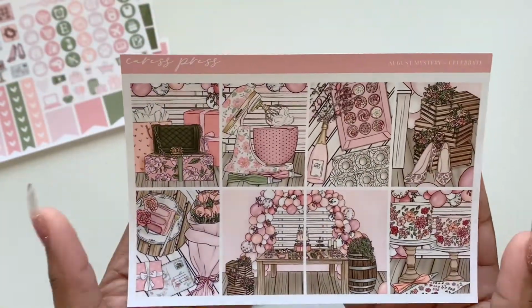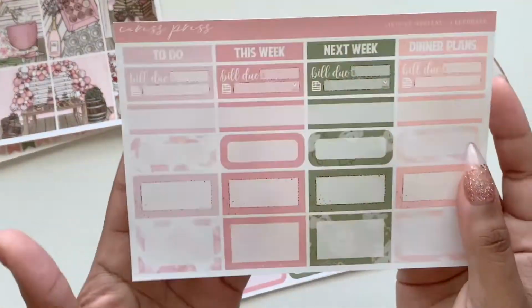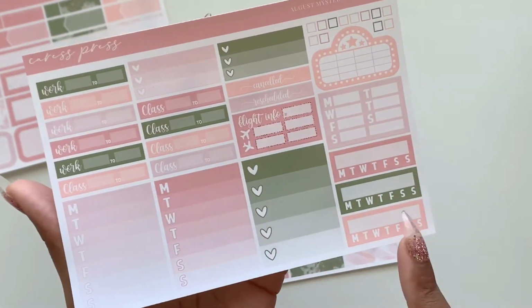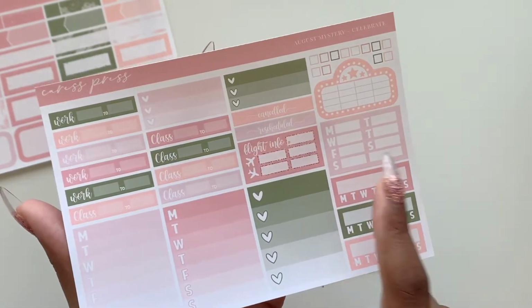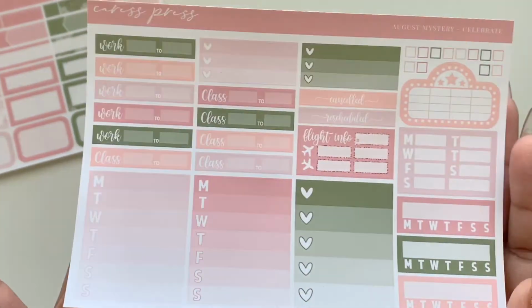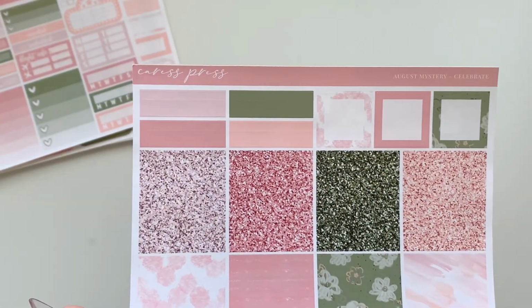So here is your kit, your first 8 boxes. Then I get the essentials, so I get a lot of boxes in my kit. Here's the second sheet of boxes. And then we have our weekly boxes, a checklist, habit trackers. I think this was a spending tracker, but I'm not quite sure. You can make it whatever you want. Movie marquee, some check boxes, more checklist boxes, just a lot of good stuff. Then it also comes with your glitter headers already included in the kit.